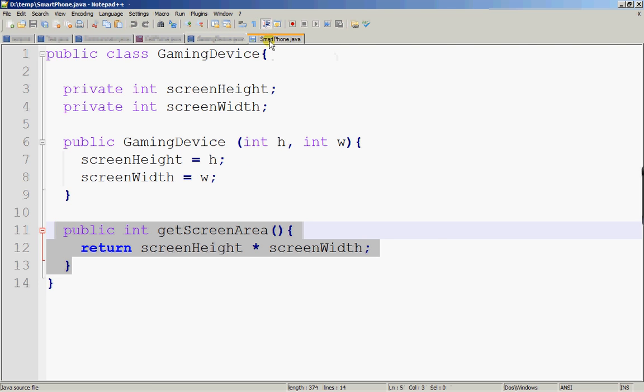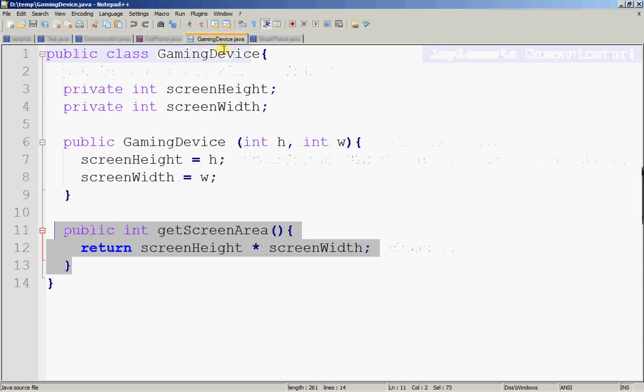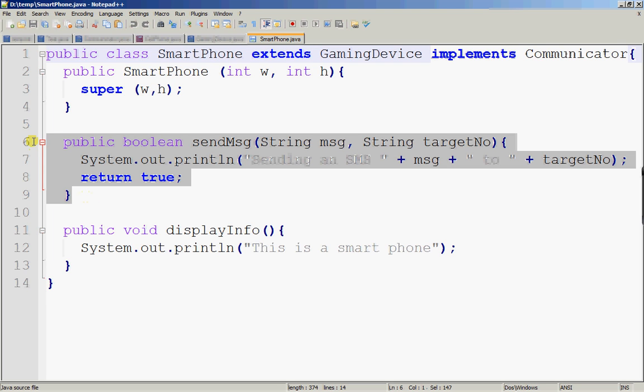So smartphone extends gaming device, inherits everything from gaming device, including the getScreenArea method, and it implements communicator. It inherits the two abstract methods from communicator, the send message method and the display info method, and overrides them here.